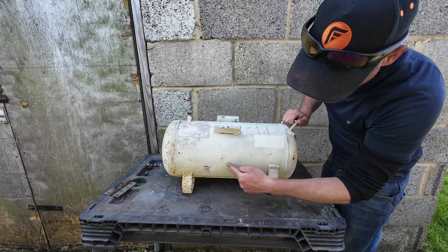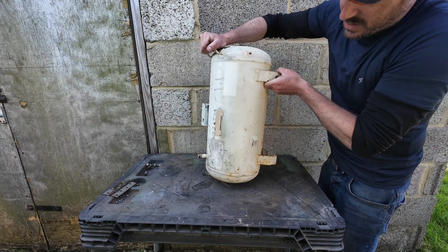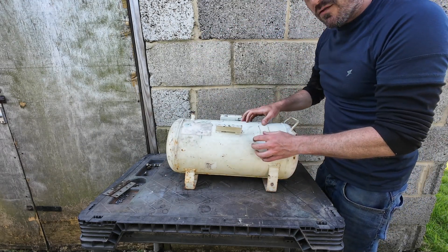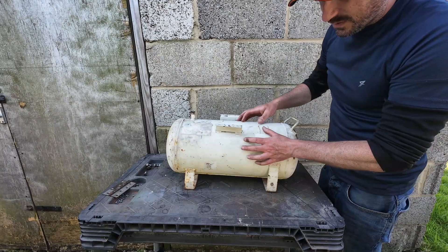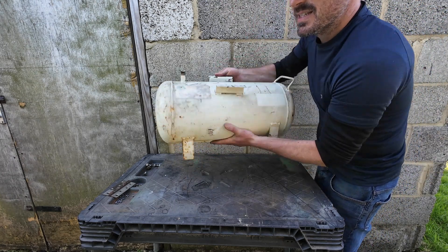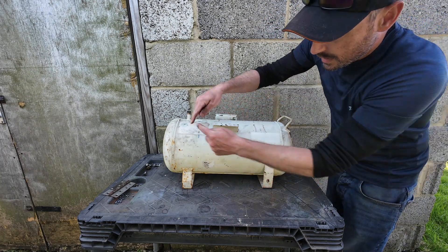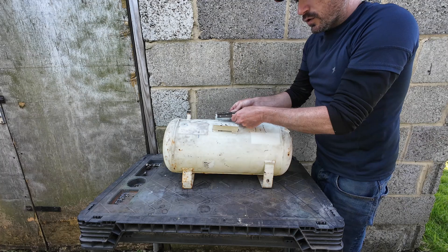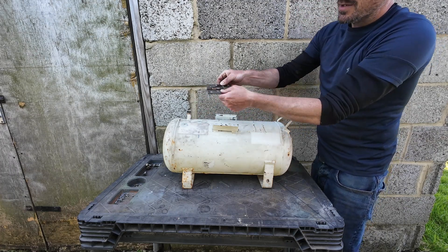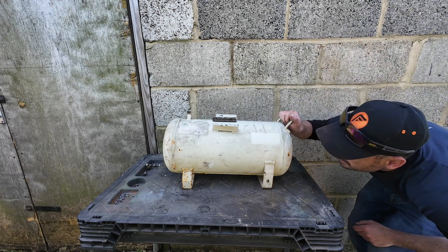It needs a slightly better cleanup and we'll probably paint it when we're finished. The plan is to cut a sort of trap door in it. The one thing I'm thinking at the moment is I probably want it horizontal as opposed to vertical - you could do either way, you could make a base to stand it up. This is only rated to 12 bar so not anywhere near the pressures of typical dive bottles. It sounds like there's a bit of rust and junk in there so we may have to clean the inside out as well. I want to mark out the doorway but I want to put the hinge on first, or at least drill my holes for the hinges so they're in the right position.